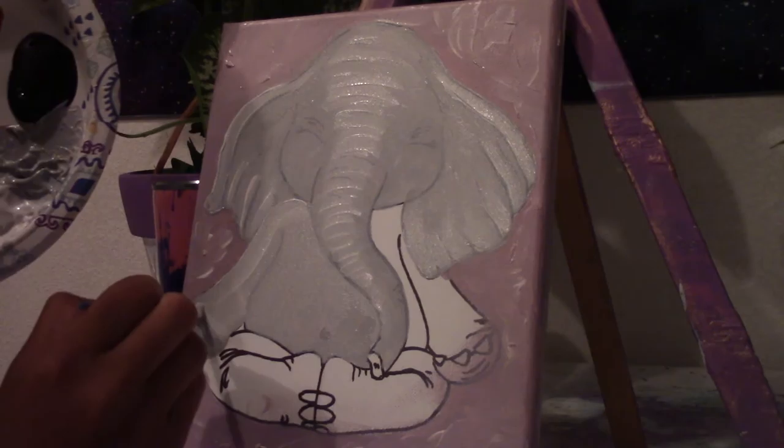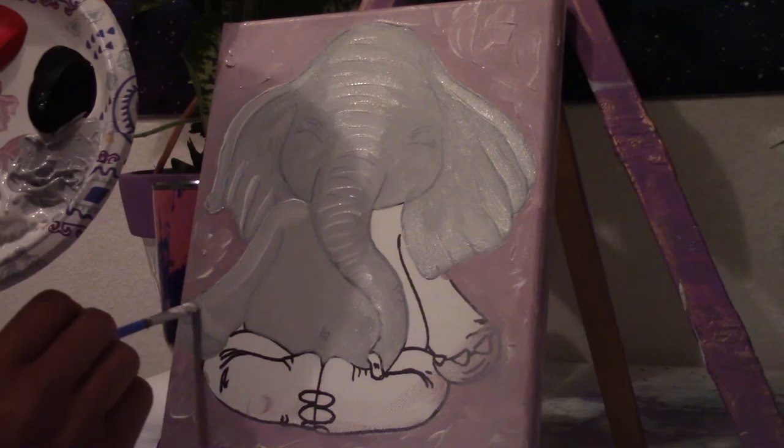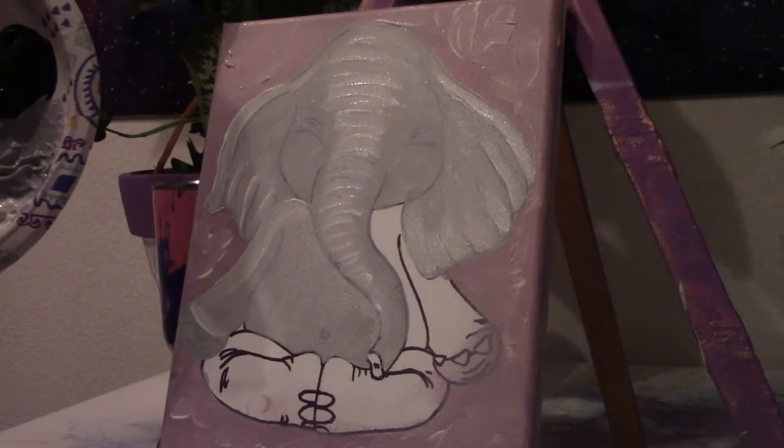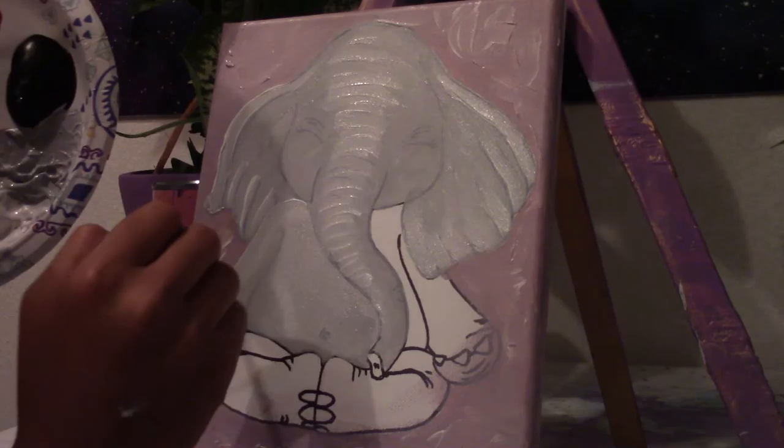So if you look at this part, there's a little long line right here. You can still kind of see it on this one. There's that longer line right there. That's basically where we want this white highlight to go, right underneath that. So if you're like me and you have this kind of line here from pushing down, we're just going to do the same thing that we did with the ears. We're going to wipe our brush off and just kind of thin that out so that it looks a little bit more blended.